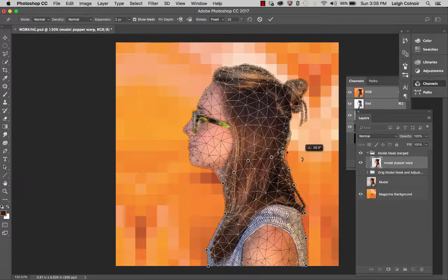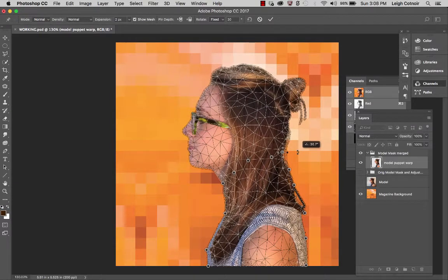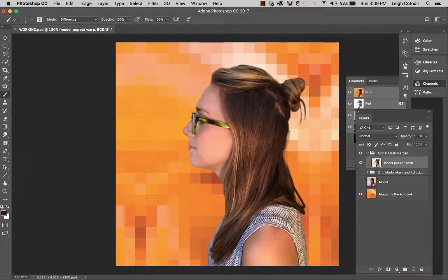I think the book has it go even further back. I think that's a little awkward, so I'll do it somewhere around 30 degrees, 30.7 degrees or something. And then she's looking up, and I think that's a better looking posture. So if you wanted somebody with a better looking posture, you could do that. To commit to it, you just press the Return key, and now we've got an adjustment. She's holding her head up a little bit higher.